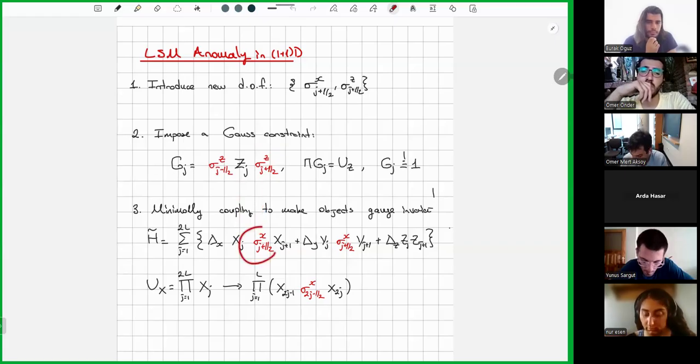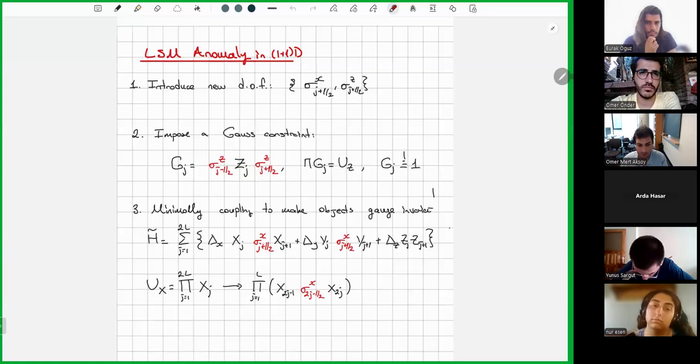And then the role of the sigma x is the gauge field. Really, it's the same process as putting a gauge field when you make a theory gauge invariant. And similarly for the y's, and then z's are already gauge invariant, so I don't do anything. Something interesting happens here, actually, that's not standard, and that's actually where I'm trying to get to.